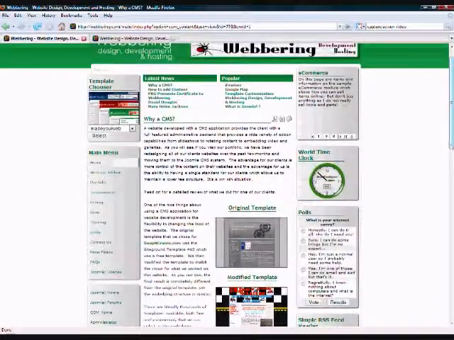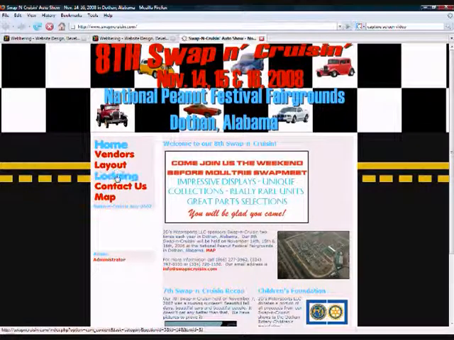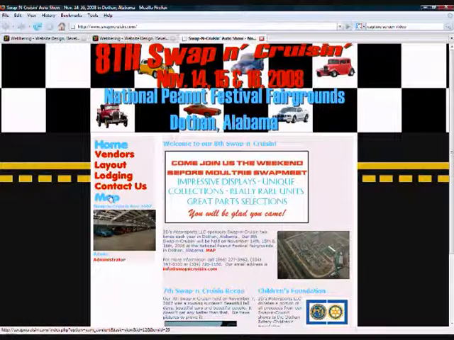And in fact, if we were to come up in here and click on the Swamp and Cruising website, you will see it comes up, and as you see, we have a little effect that if you hover over each one of the images, it changes to what we call a hover image, which is a different color, slightly larger, and it gives a nice little image to it.